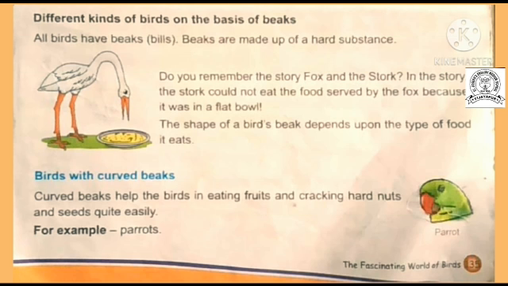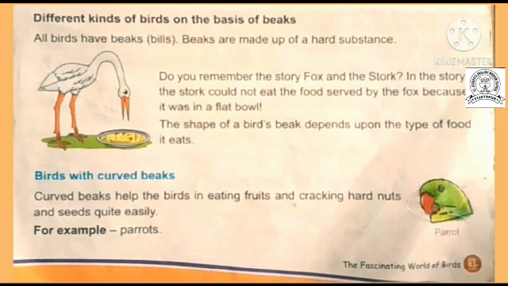Do you remember the story of the fox and the stork? In the story, the stork could not eat the food served by the fox because it was in a flat bowl. The shape of a bird's beak depends upon the type of food it eats. Birds with curved beaks. Curved beaks help the birds in eating fruits and cracking hard nuts and seeds quite easily. For example, parrot.